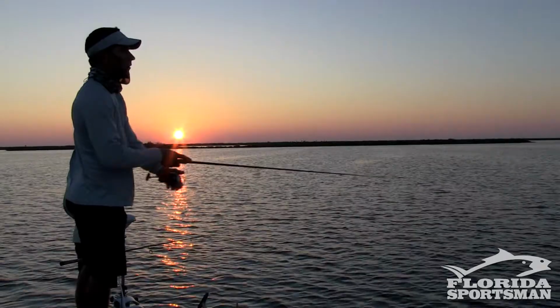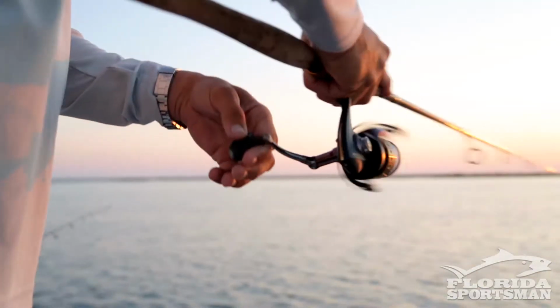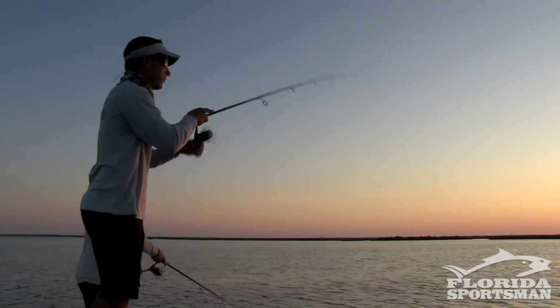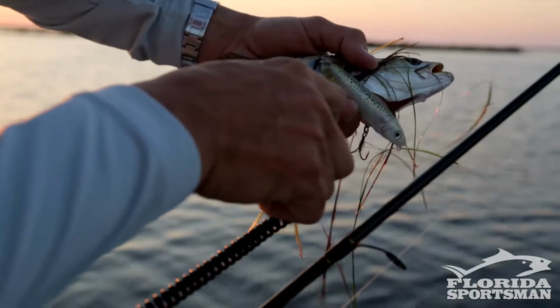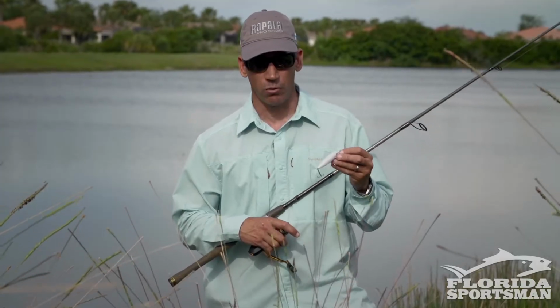I utilize a topwater plug in several different situations. The first one is probably low light conditions. First thing in the morning or late in the evening when the fish are in shallower water, the sun's not driving them down into deeper water. It's a great time to break out a topwater lure.